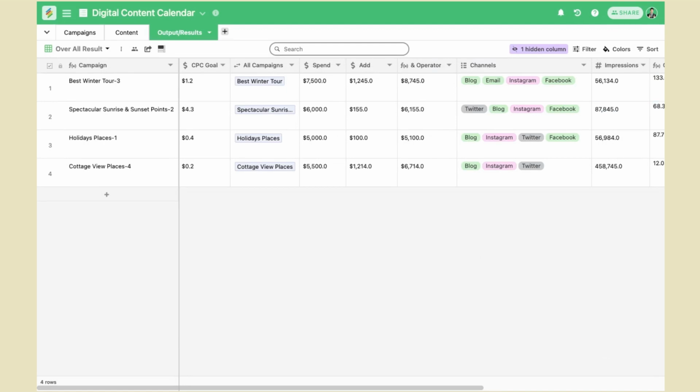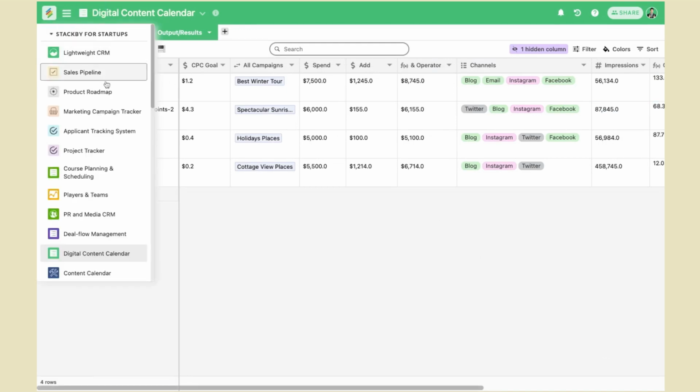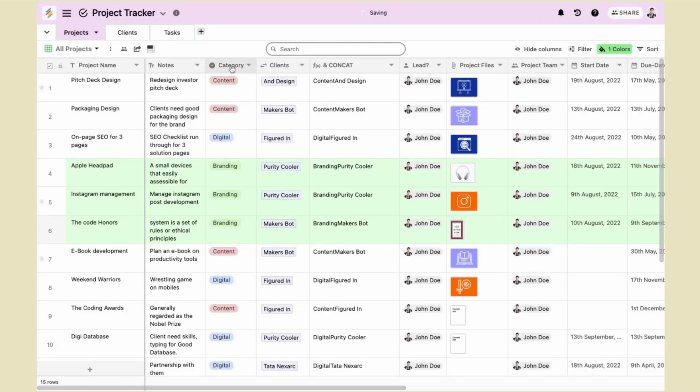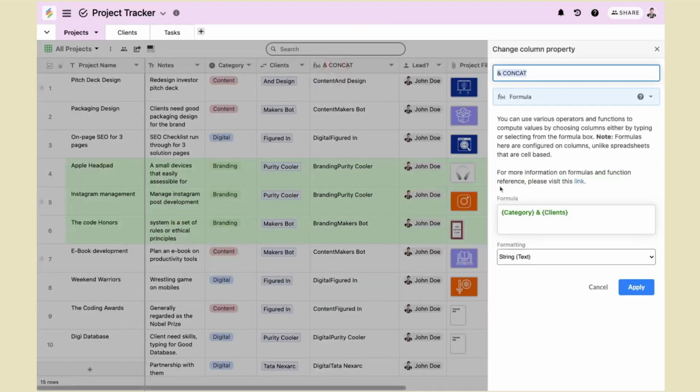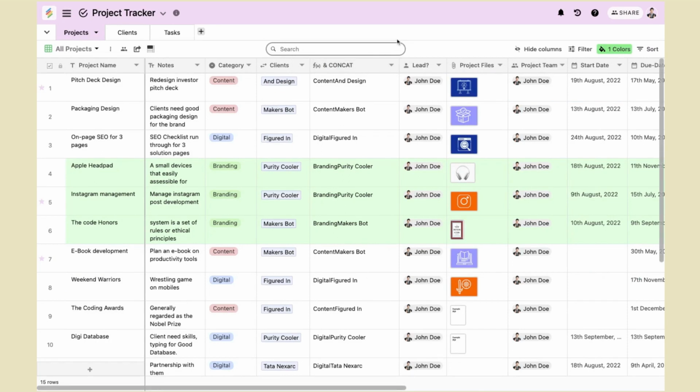In text functions, it will behave as a concatenation. So basically you have categories and clients, and you want to use the AND operator. So it will basically behave as a concat. And it also behaves as a logical operator when you're using if functions. So, there are multiple ways to use AND. So instead of using concatenation or sum, you can use this simple operator called AND. Give this a try when you're using formulas in Stackby.